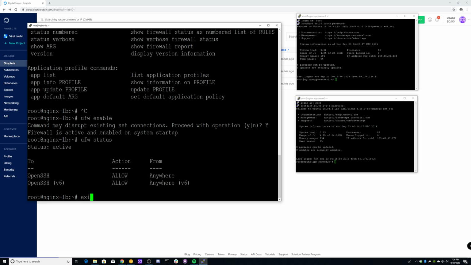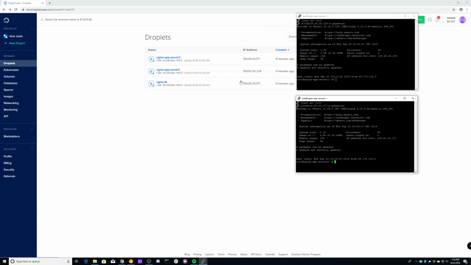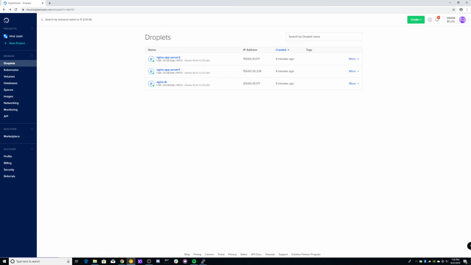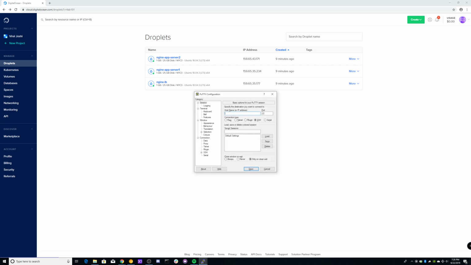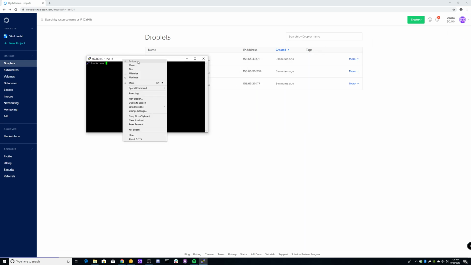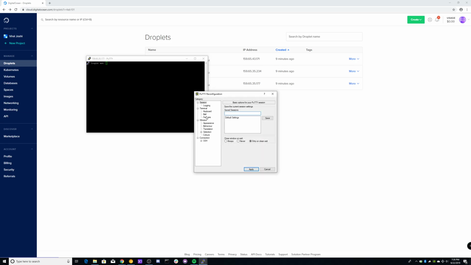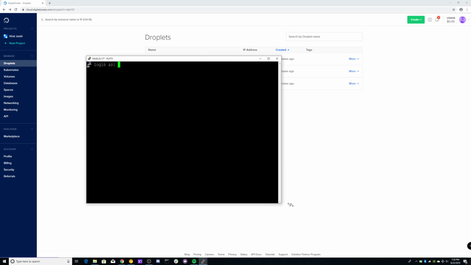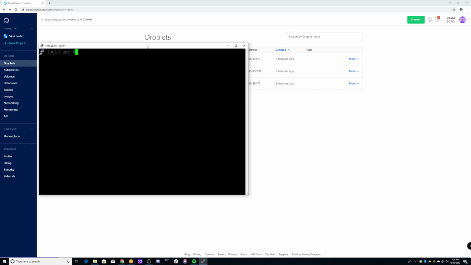So I'm going to exit, copy the IP address and open PuTTY again. Enter, and now I'm going to try to log in as the user that I just created. Let me change the font and everything. Viral.